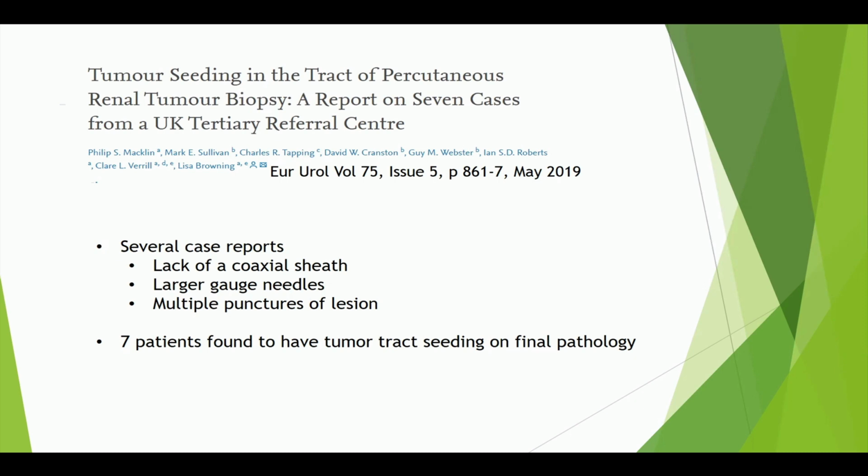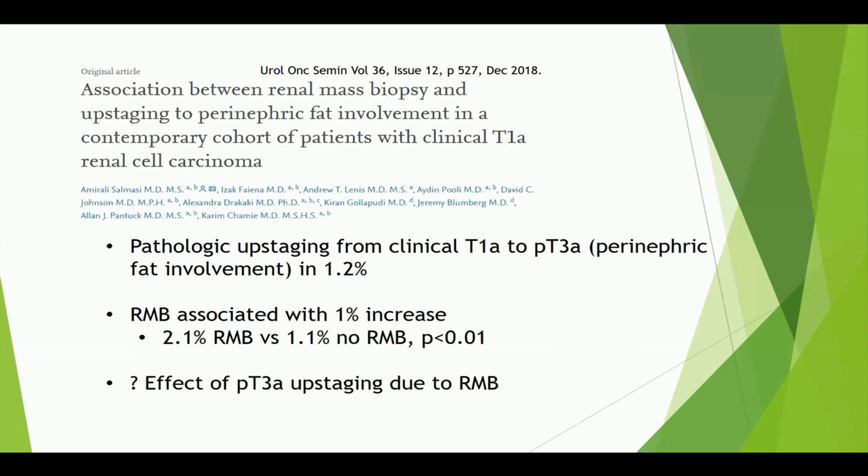So it's been generally accepted that tumor seeding along the needle tract is anecdotal, but several more cases have been reported recently. This UK tertiary referral center reported 7 patients with tumor tract seeding on pathology after surgical resection of RCC between 2014 and 2017. One of these patients subsequently developed a local tumor recurrence at the site of the previous biopsy.